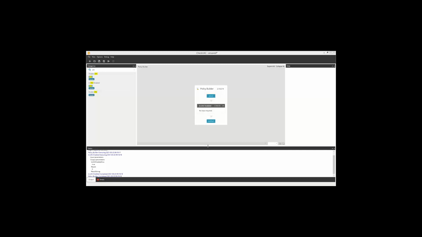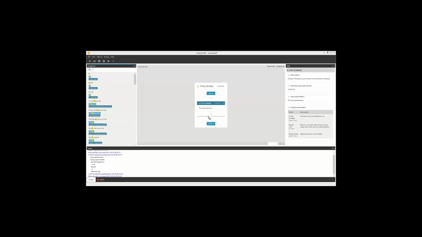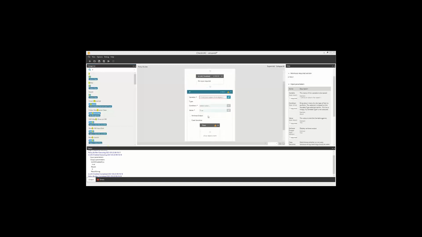Now we're going to create a script to check, but let's say if the UAC is not enabled, we're going to fail the check. How are we going to do that? Quite simple. Firstly, we're going to check it. Secondly, we're going to use the if object here. I would like you to follow with me. Just drag the objects as well. We're going to apply the custom script to your RMM.